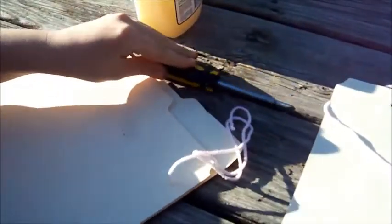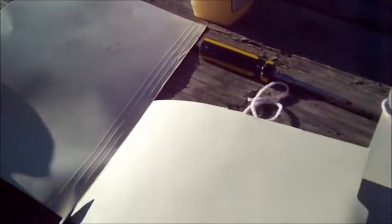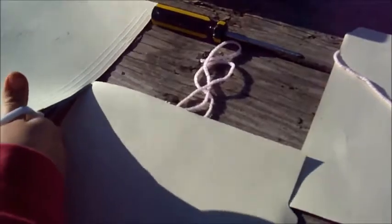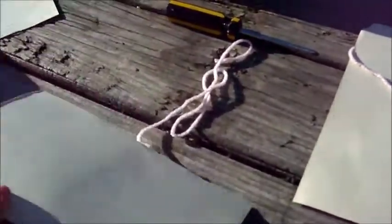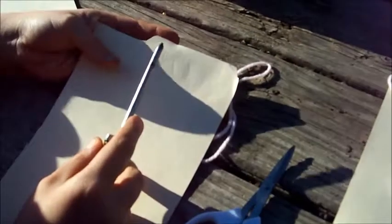All you want to do is cut a long, wide strip out of whatever you're using. Construction paper does work really good. White flies are attracted to white, yellow, and green more than any other color. And they're also attracted to stuff that looks furry or hairy, which construction paper kind of looks like, so they're really attracted to it.